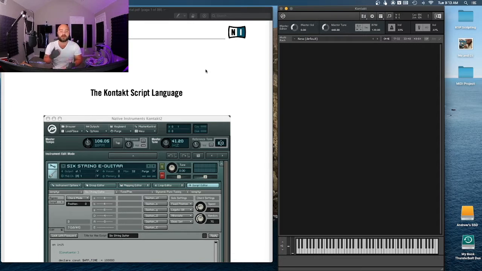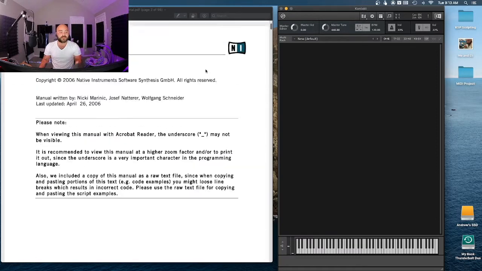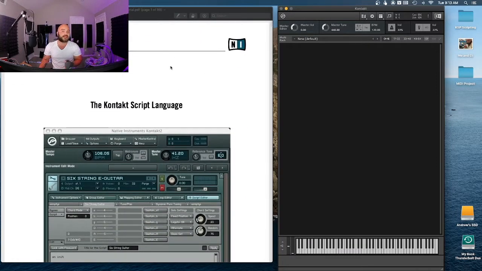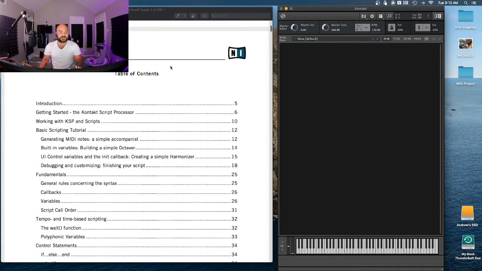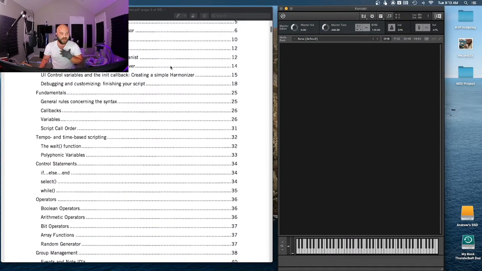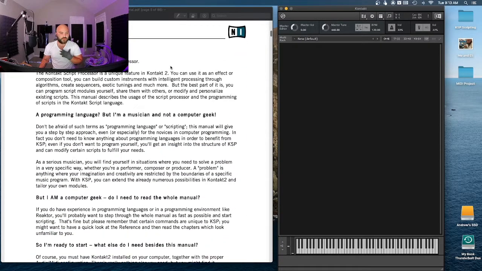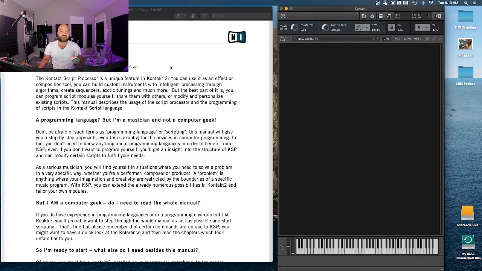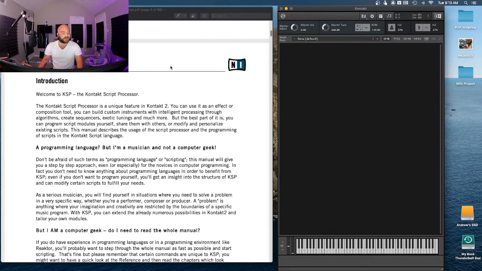So if you are into Kontakt, if you're into sampler instruments and want to learn a little bit about KSP, this is going to be a full series of me working my way through this 98-page document. So be prepared for me to be reading a lot. I'm going to be reading directly from this PDF, and I think it's going to be a lot of fun. And you'll see here there's quite a few topics to cover. And so with that being said, let's go ahead and dig in to this, basically what is this like guide or manual here. So let's start with the introduction. That seems as good a place to start as any.